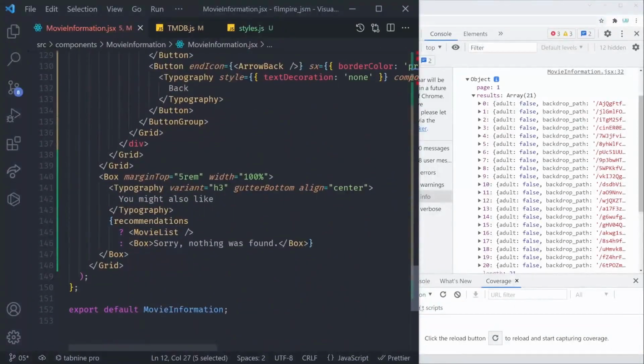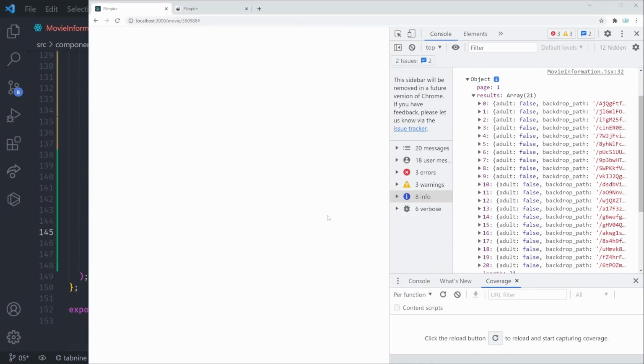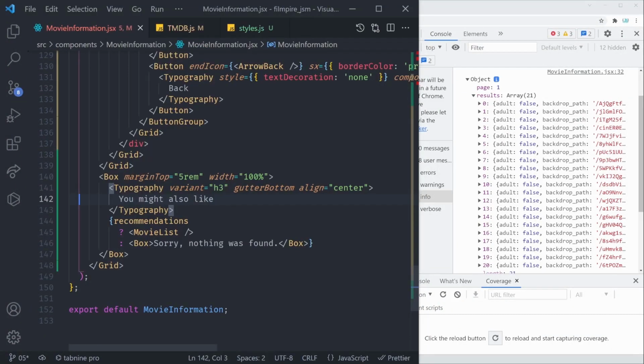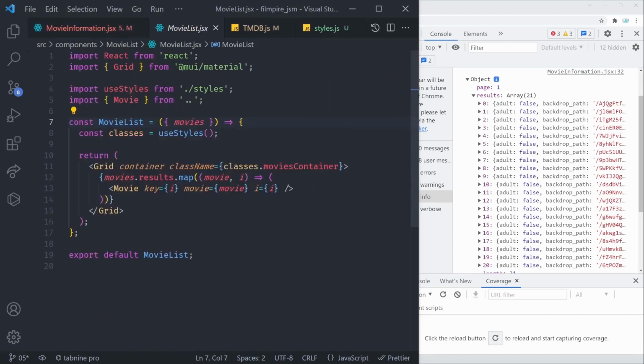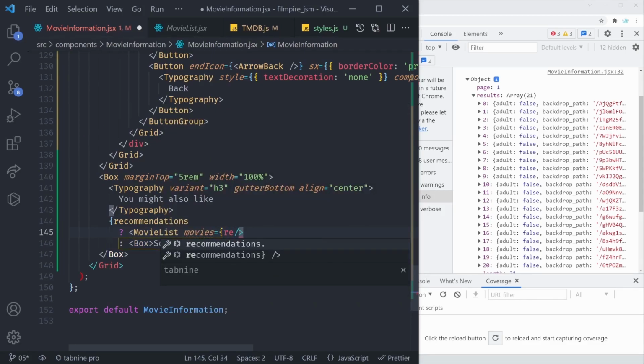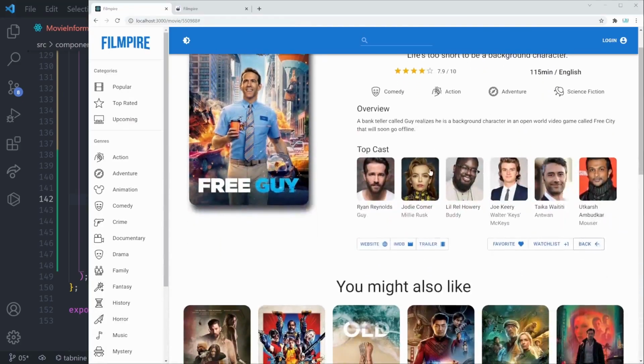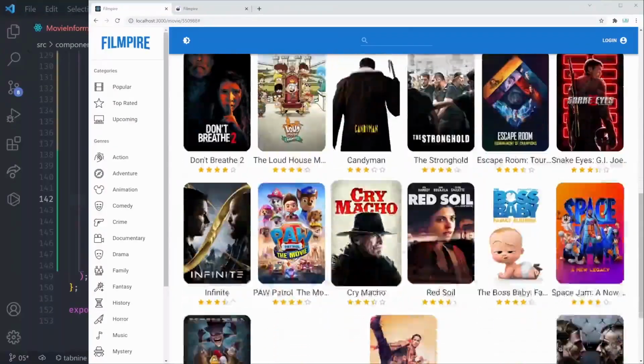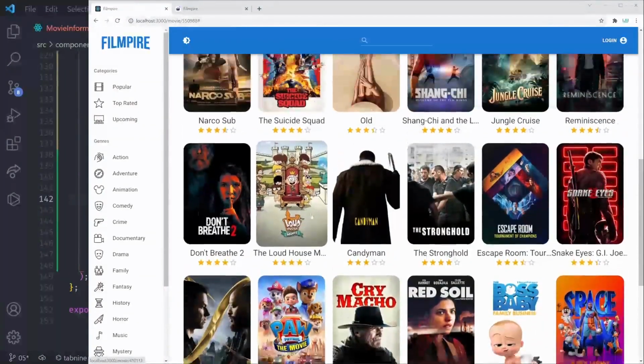So now we are showing our movie list, but we don't have anything in there. So we have to pass some props. More specifically, it's accepting the movies prop. So let's go ahead and pass it. Right here, we're going to say movies is equal to recommendations. And let's save that. As soon as we do that, you can see that we get 21 recommended movies.